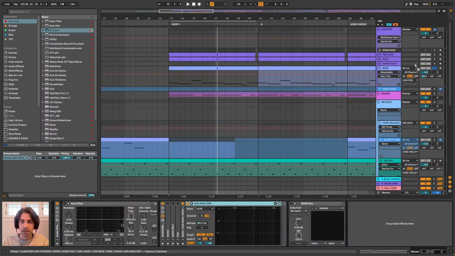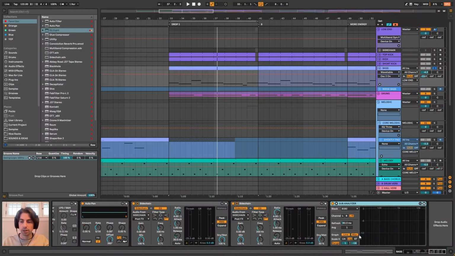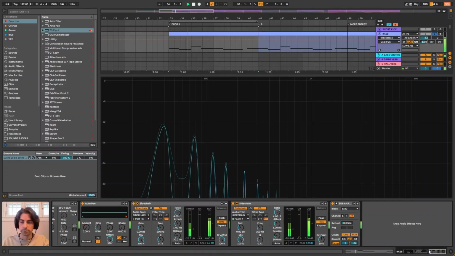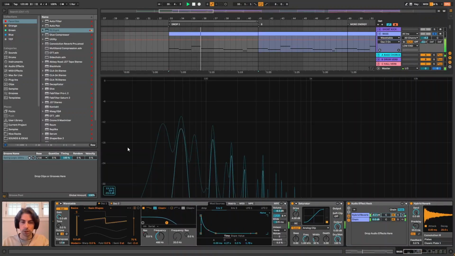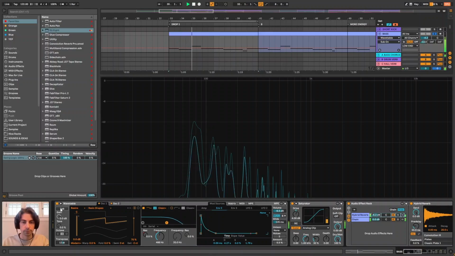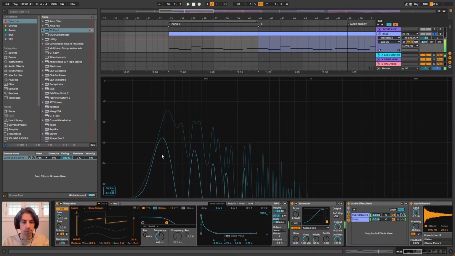I'll just stop waffling and show you what I mean by all that. So we're going to grab this spectrum. Look at this guy right here. Without it now, it's gone. So that's a nice simple way to have a clean sub added to your bass without much effort.